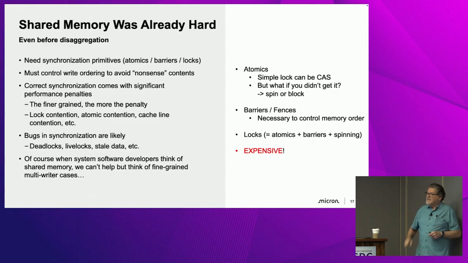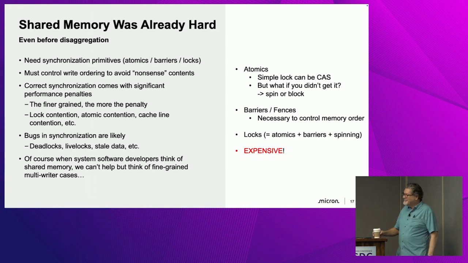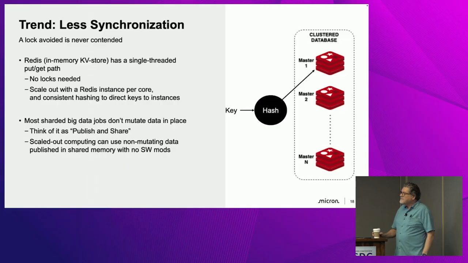And then on the read side, when I discover that a message is in the queue, I read the index, discover it's there, load fence or read barrier. Now I can read the message in the queue, because there are things that the cache can be doing where, if you didn't do that barrier, it thinks, I can let you see a stale cache line. Doesn't happen on Intel because they have strict global write ordering. Does happen on ARM and POWER. Don't get me started about Alpha, which I remember. But the big thing is that we're already trying to avoid that stuff. And that's good, because it's worse with memory.